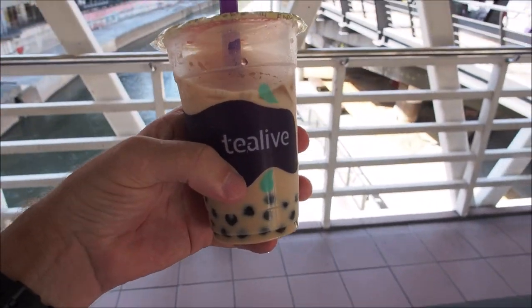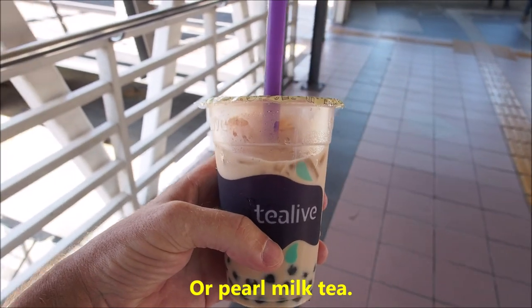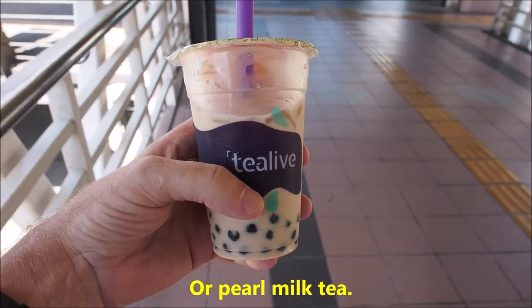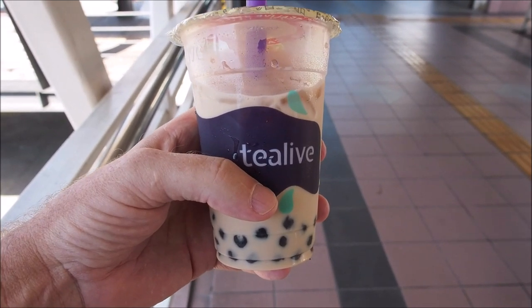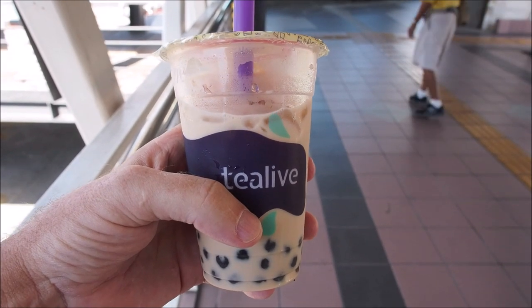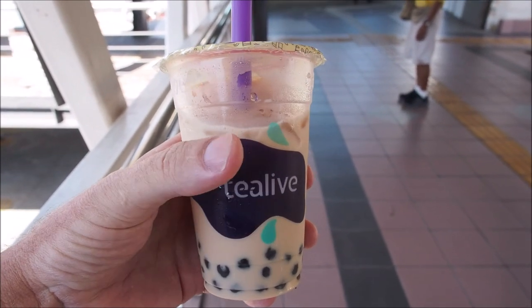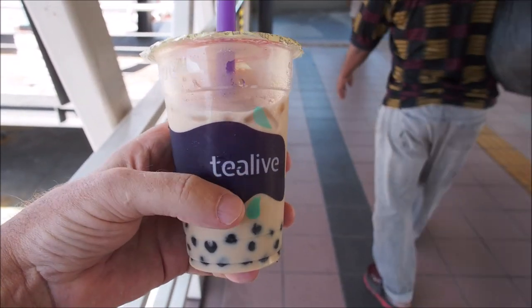Same thing with coffee. I want my coffee scaldingly hot, and I want all my other drinks ice cold, nothing in between. I just realized I didn't say much about this drink, other than that it's called a bubble milk tea. As far as I know, it originated in Taiwan, and there's a lot of debate over which tea shop in the country invented it first. I think there's one or two in Taipei that say they came up with it first, and maybe even one in the city of Taichung.